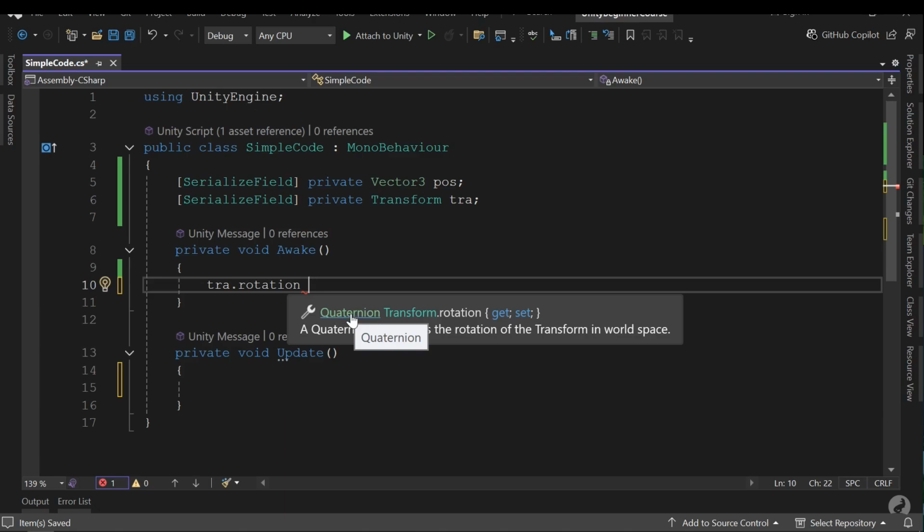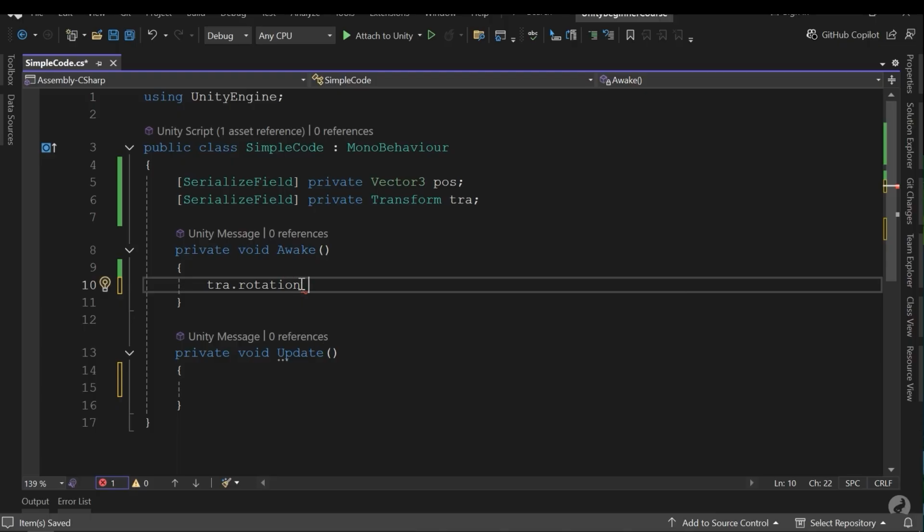And a quaternion has 4 values: x, y, z, and w. W is a helper axis that is very helpful for some works such as gimbal lock. You can read about it. It's related to mathematics, and I don't want to talk about it in this video.